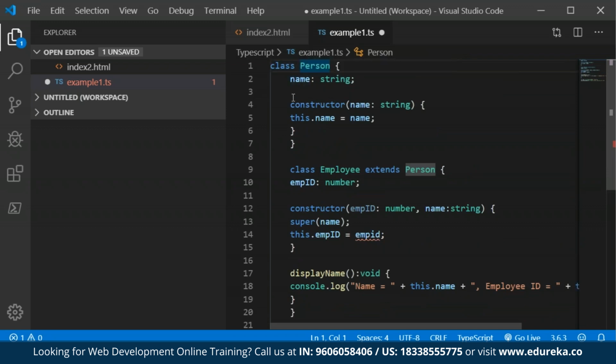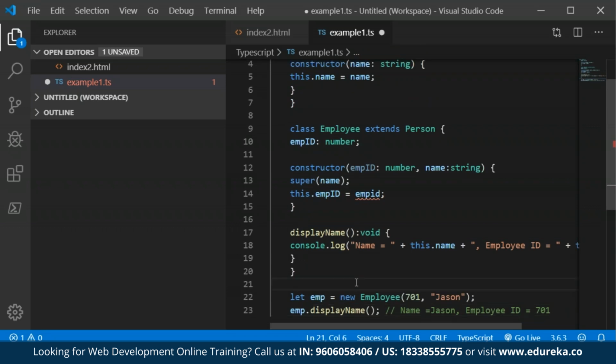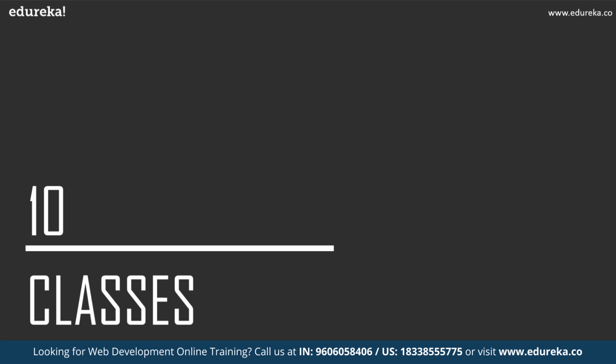The first class, which is our main class, is the person, which is basically the parent class here. You're passing the name whose data type is string. Then we have defined another class as the employee, which extends person. Basically, this is the child class, which is taking the value from the parent class, which is the person. Inside employee, we have the employee ID. And in the constructor, we have the employee ID and name, because it's taking the name from the parent class, which is the class person. So this is an example of inheritance where we are taking the output as the name and the ID from two different classes, and the child class is extracting the values from its parent class. So this was all about classes in TypeScript.